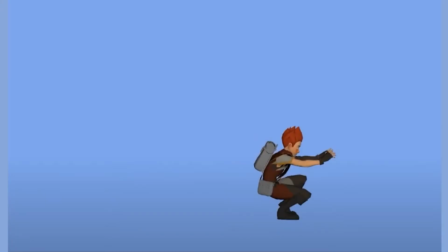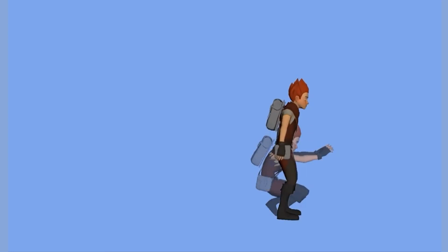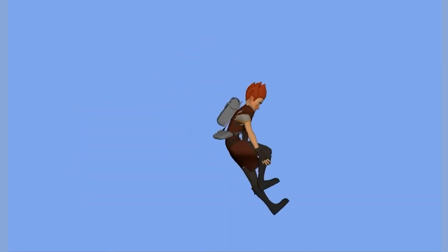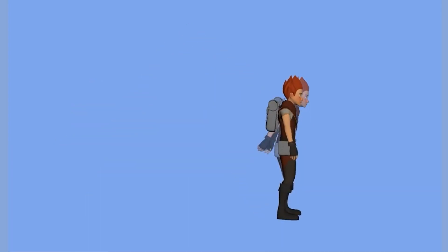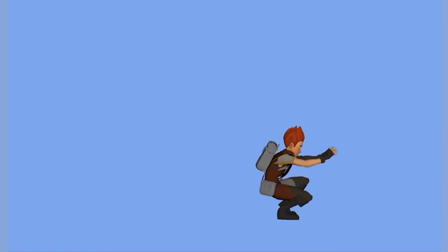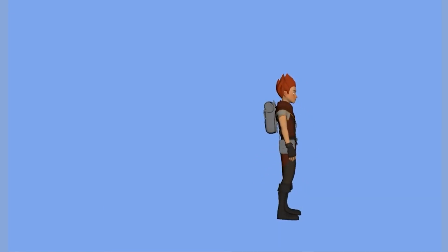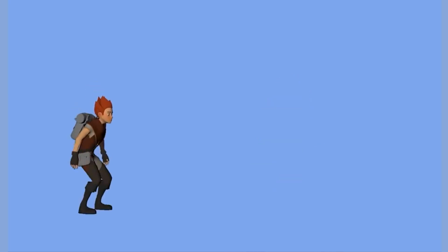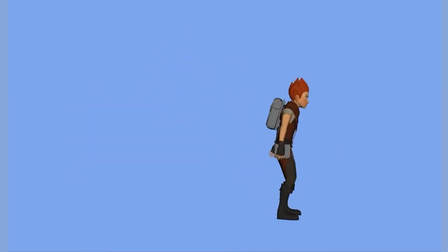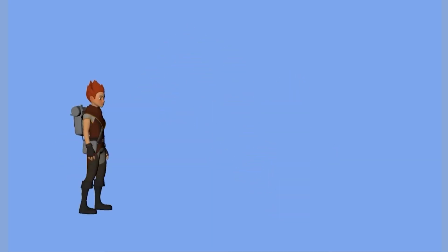All right, if we look at this animated character doing this jump, we can really see all those poses that we just discussed. And in-betweens between those main poses will help show the arc motions of these arms, really make them feel like they're doing a swing up and things like that. So we'll have those main poses, but then we'll also have these in-betweens to help really sell that motion.